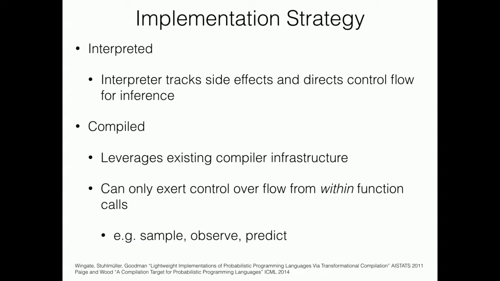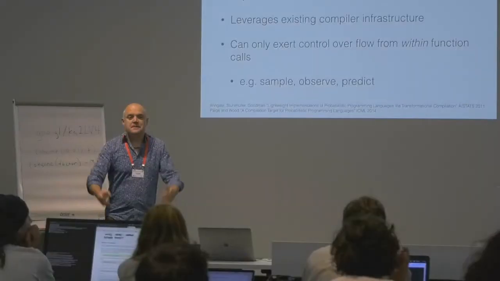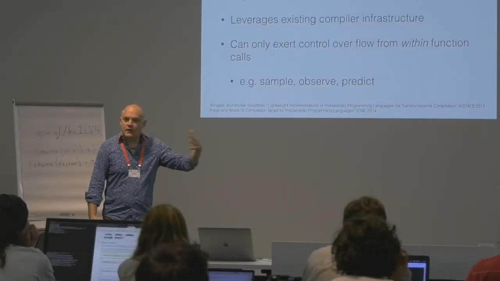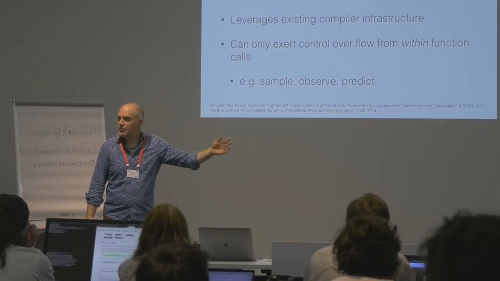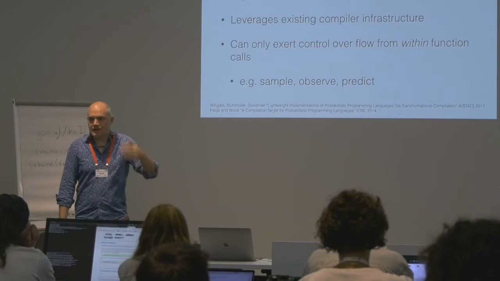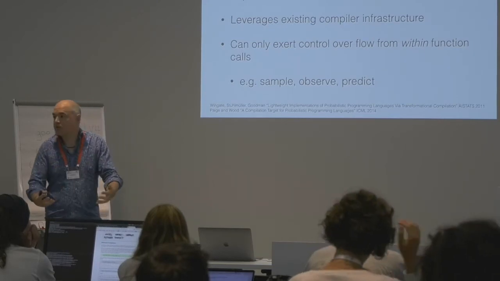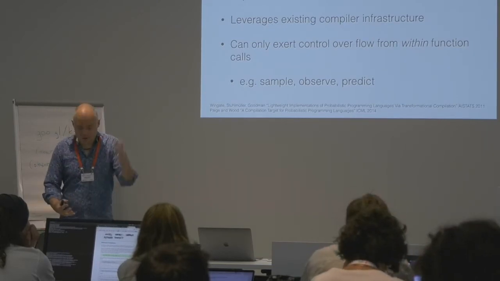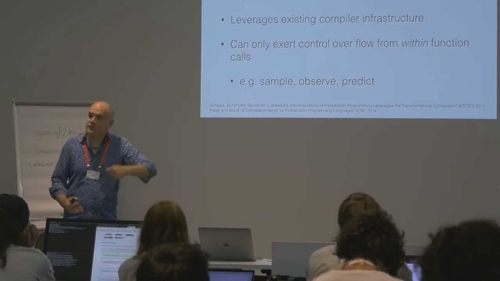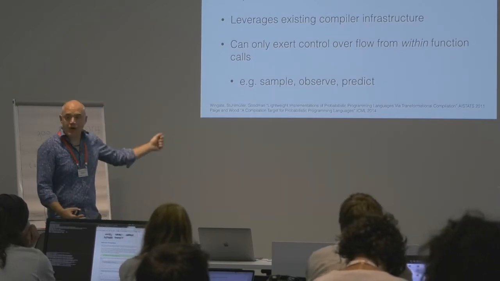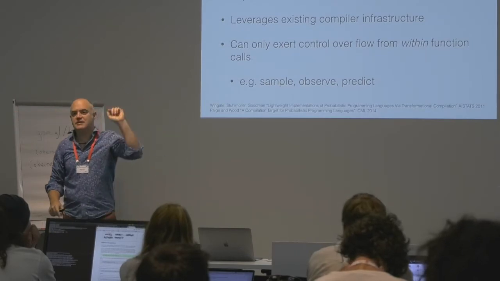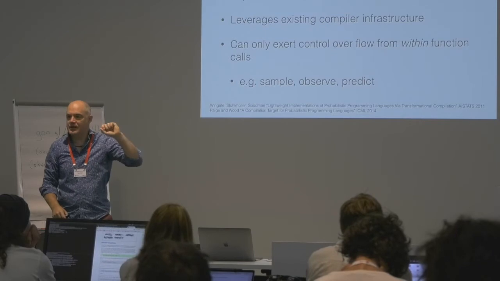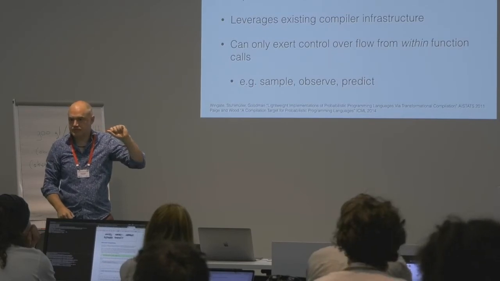Okay, now the question is, how do you actually implement this? Okay, so now we have three algorithms. They look really, really different. You have importance sampling, where you just run the program and you keep track of a side effect, which is the log probability of the trace. You have sequential Monte Carlo, where you're inherently running the program in parallel. You have some sort of synchronizing point where you select which computations to continue. And you have Metropolis-Hastings, where you enter the computation somewhere and you say, I want to change this value and see whether or not I can get a better trace if I change this value. Okay?